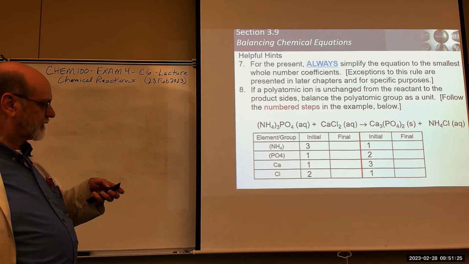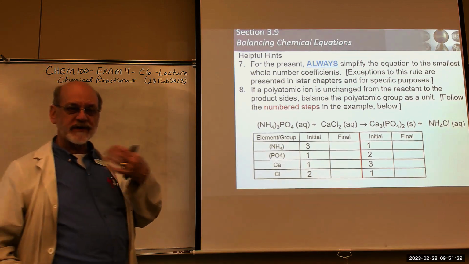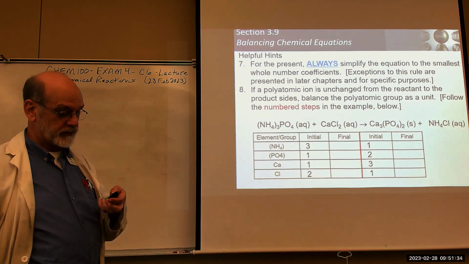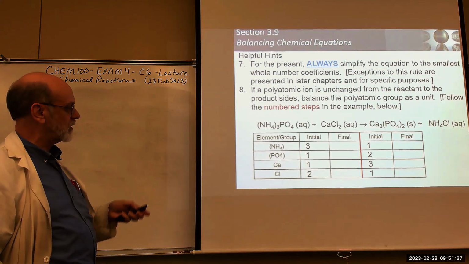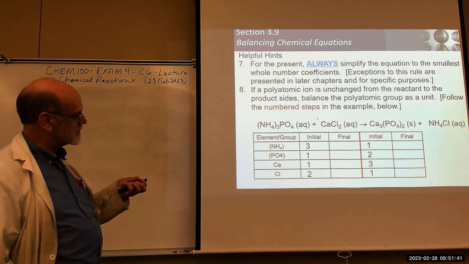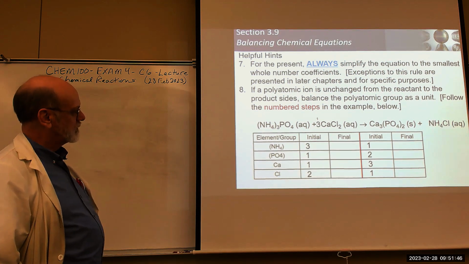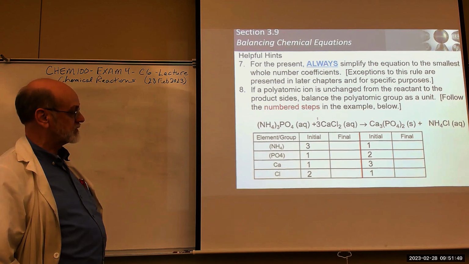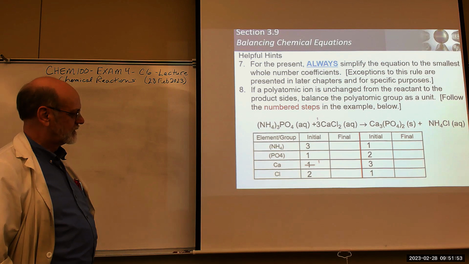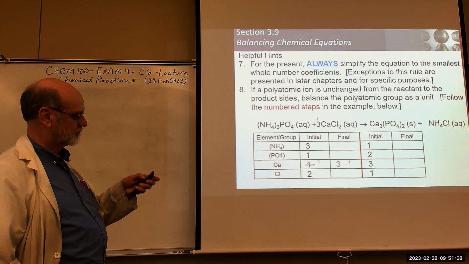So where do we start? Well, we don't have any separate elements to hold in reserve. So we just start where we want to. I think in this example, I started with the calciums. Yeah. So these little red letters say this is the first step. This is my first step. And I'm going to balance the calciums. I need 3 calciums on the reactant side to balance the product side. So there we have 3 and 3 match.